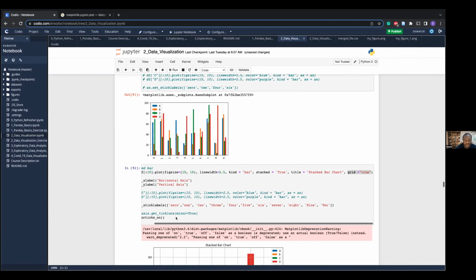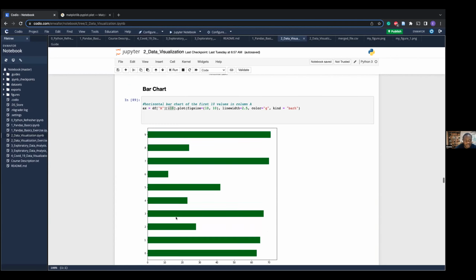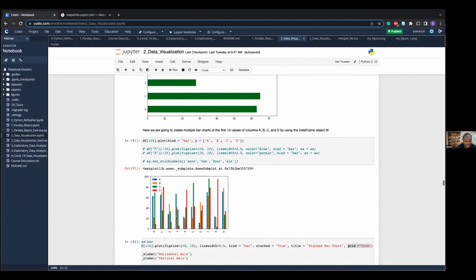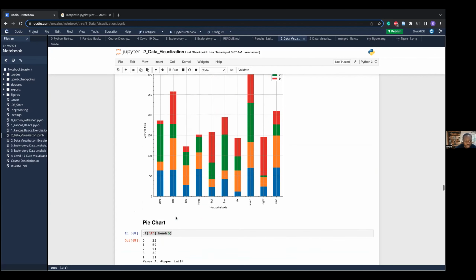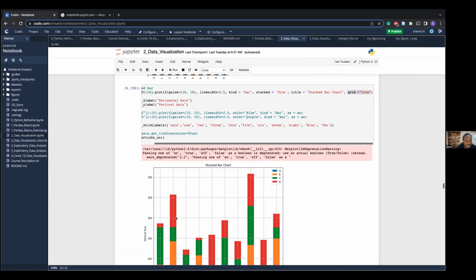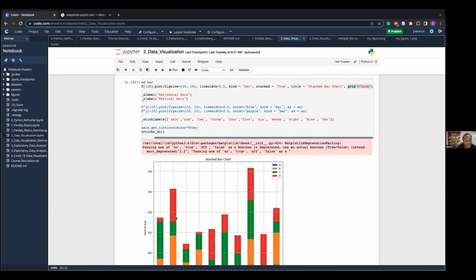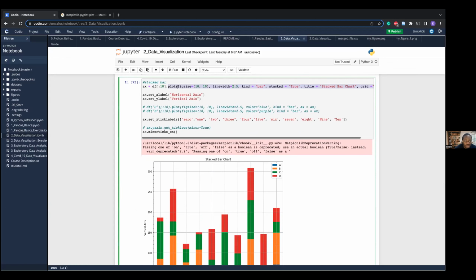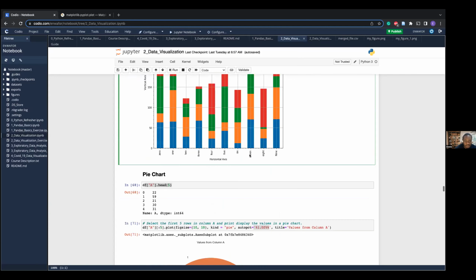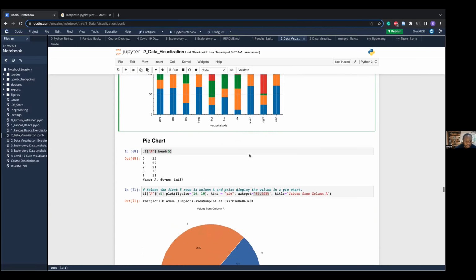So basically, you can pretty much perform the same types of functionalities that you have in Matplotlib, just directly from the data frame. So you don't have to pass in the values to any function. You could just basically call the plot function and then basically identify what type of graph you're trying to display, if it's a bar chart, if it's a pie chart, and basically set the parameters accordingly based on the type of graph.